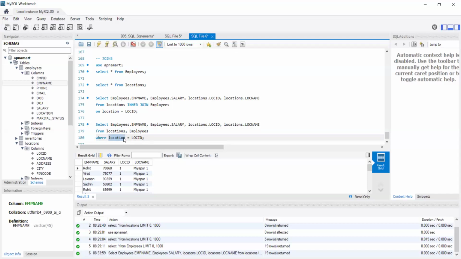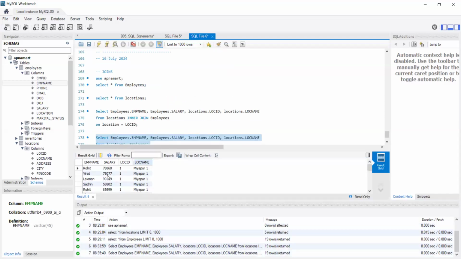If it was the same LOCID in both the tables, you can put employees dot, just to make sure that it knows which column we are referring to. Since names are different, we don't have to use the table name. Now here I'm saying select all these from this where location equal to location ID. Here I did not mention which type of join you want. When you don't mention what type of join you want, then by default it is inner join. So you get the same output.